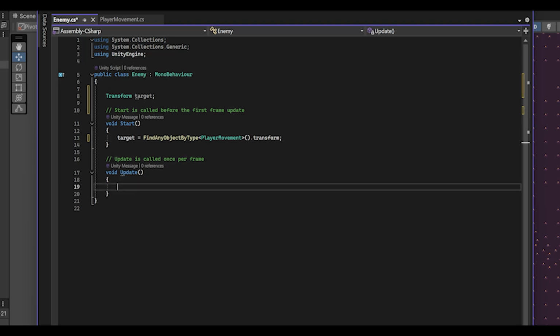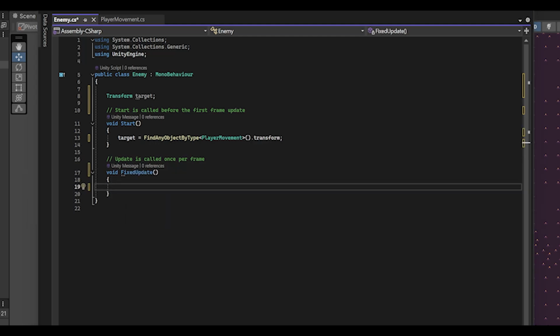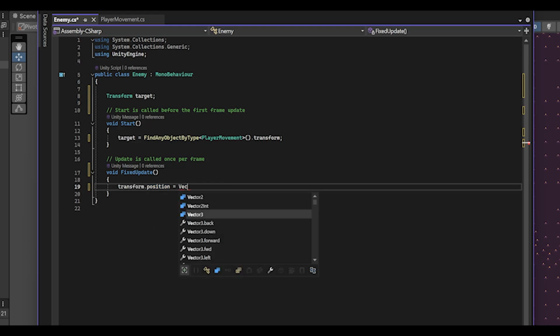And then we'll give it a FixedUpdate. In the FixedUpdate, we'll do transform.position equals Vector2.MoveTowards.